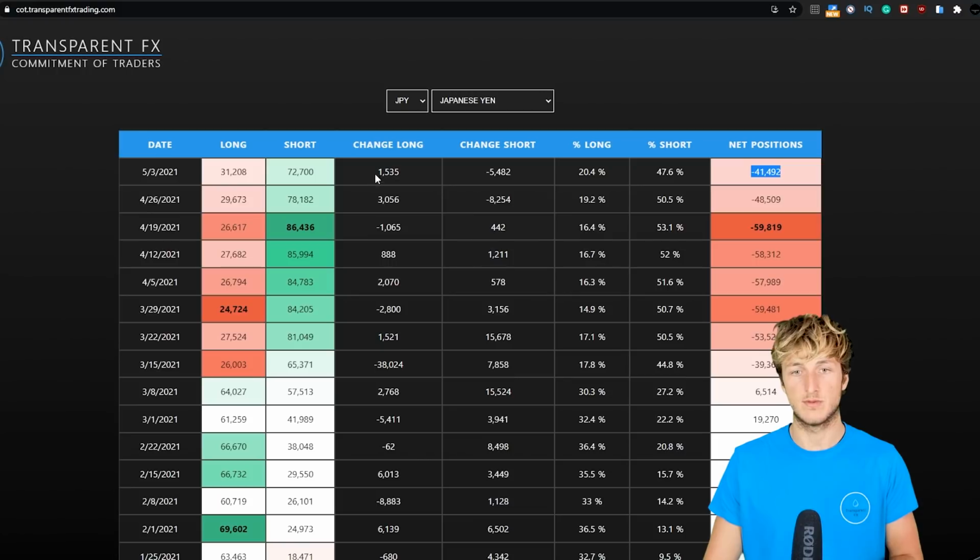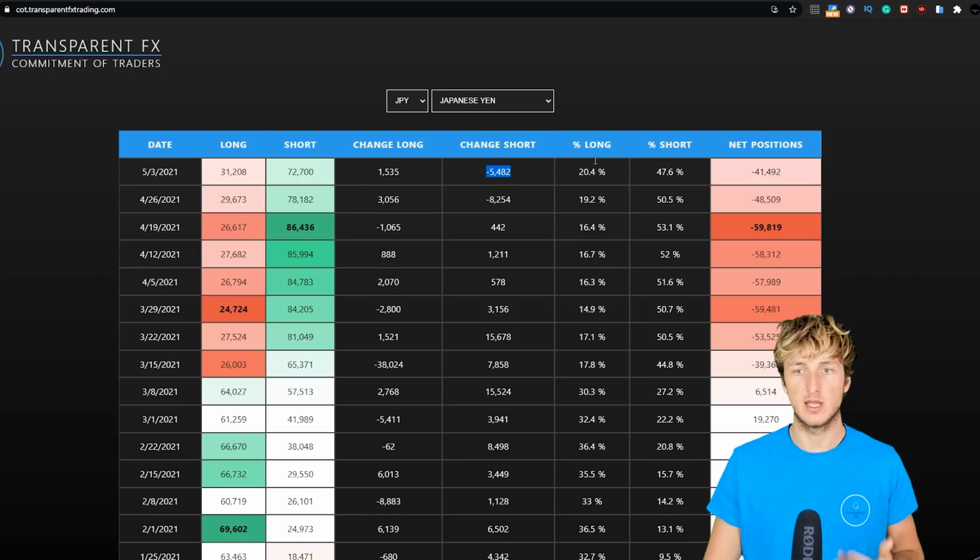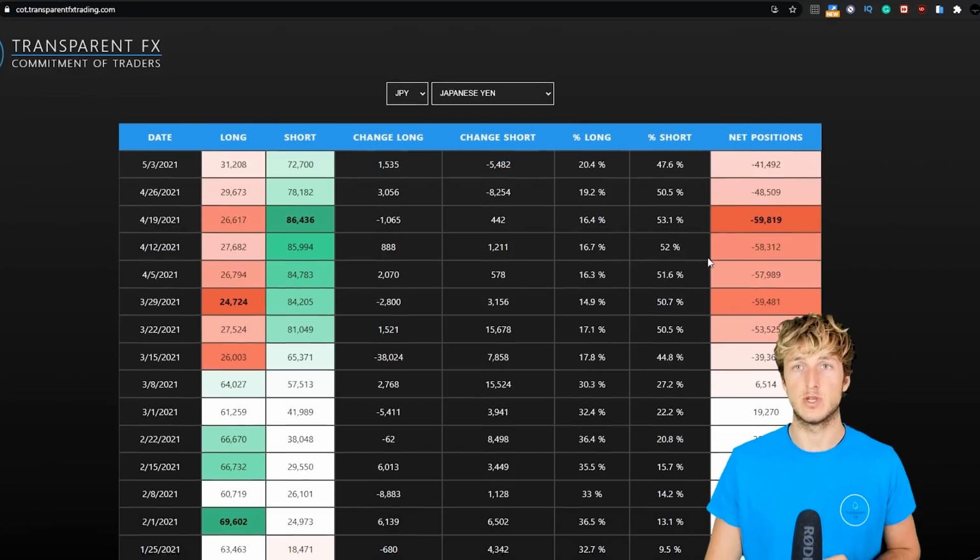With the last reports, in fact, we can see that first, hedge funds added 3k long positions and closed 8k shorts on the JPY, and with the new report we have 1.5k longs getting added and 5.4k shorts getting closed. So the JPY in the very short term is getting a little bit stronger, which means that we do expect USD JPY to make a move to the downside. And in fact, we have already seen this move to the downside because clearly hedge funds are adding longs and closing shorts. However, if we look at the bigger picture, the situation is very clear.